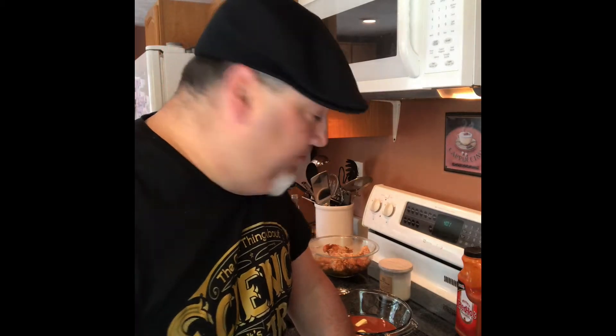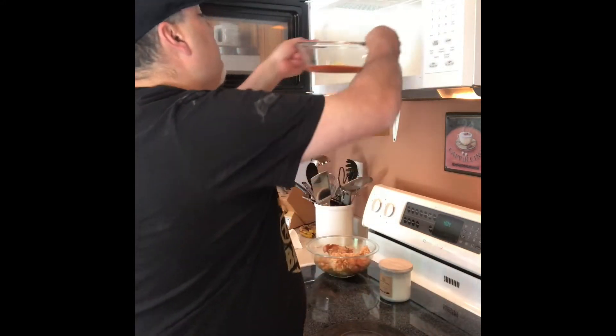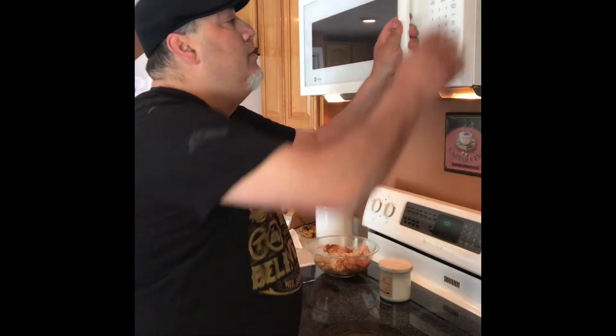So first we'll grill the chicken and then put it in the sauce — I'll show you the whole process. Let the chicken sit for about 20 to 30 minutes, no more than that. I'm going to do this in reverse: just 20 seconds in the microwave to melt the butter. When the wings come off the grill super piping hot and go into the buffalo sauce, they warm up the sauce — so don't worry too much about keeping it hot. You're just melting the butter to bring everything together.